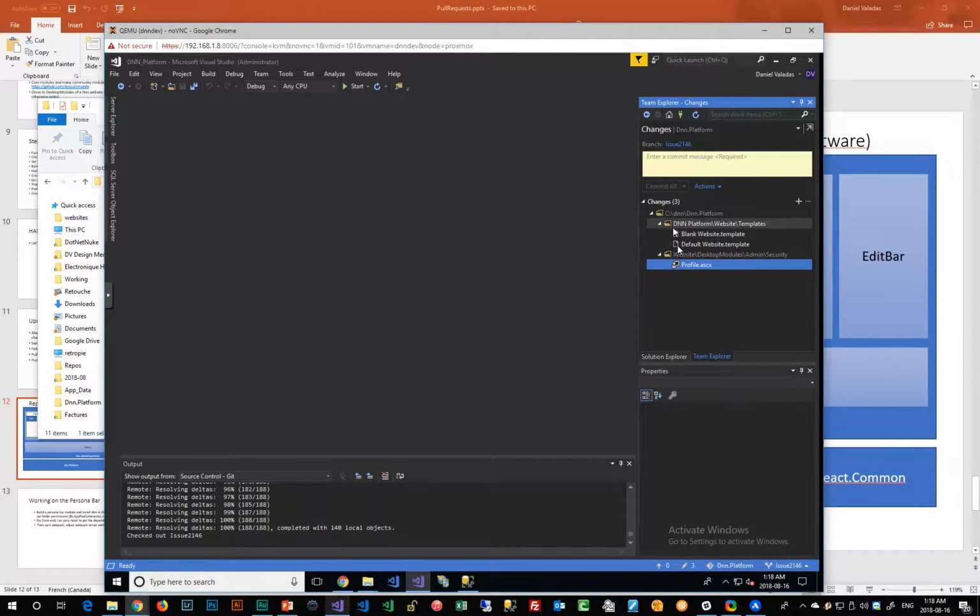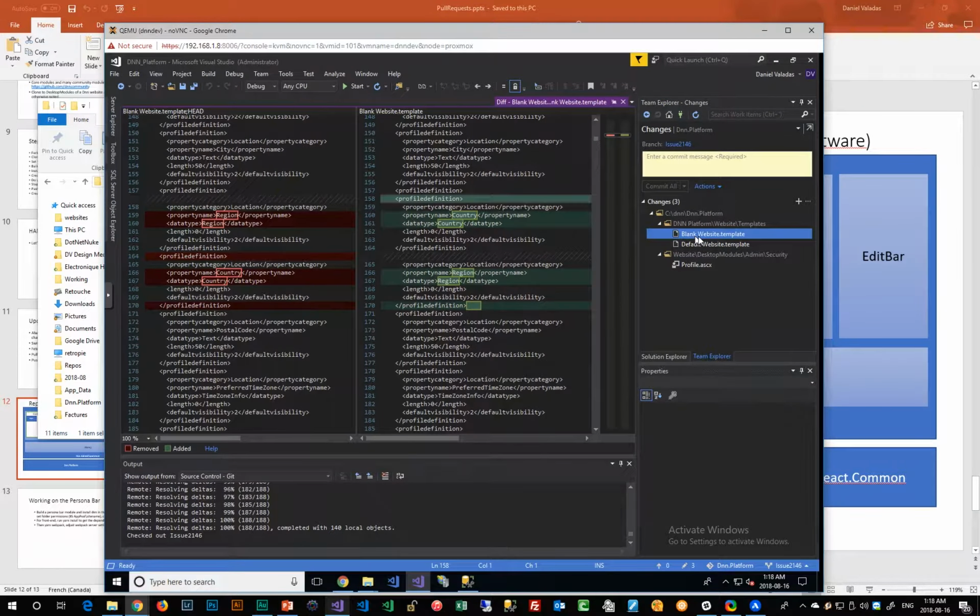If you edited anything else that is not related to issue 2146, then you can stage just what you need. And I like to go through each file and open them here in compare mode to make sure that everything is clean. You see here, I could delete this. This is not important for our change.